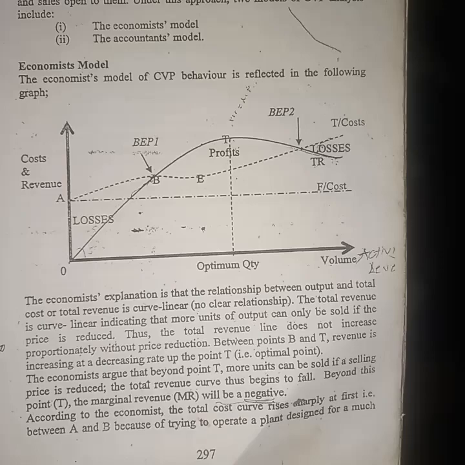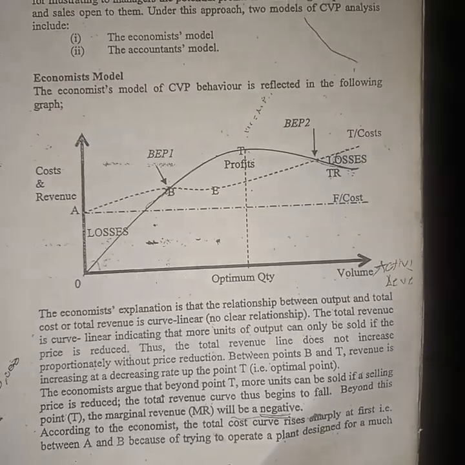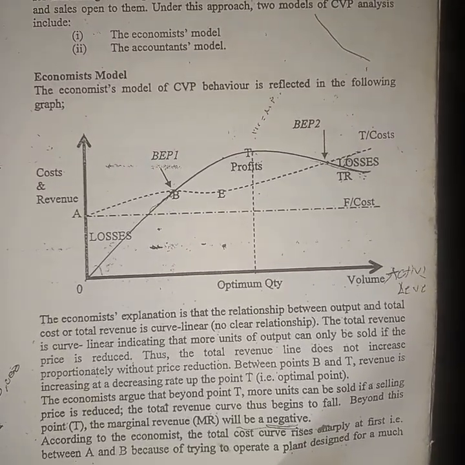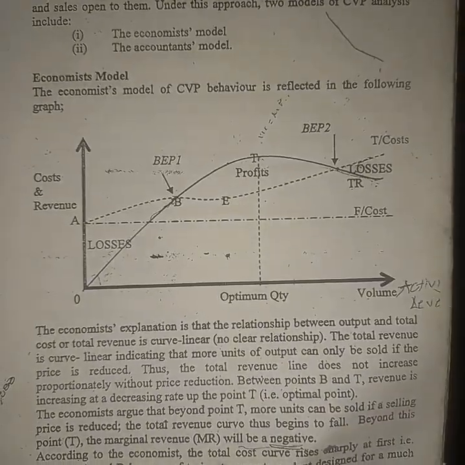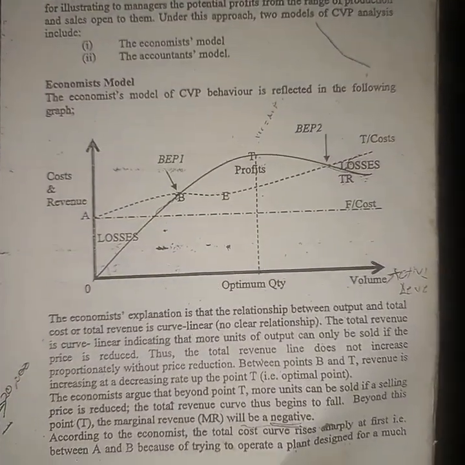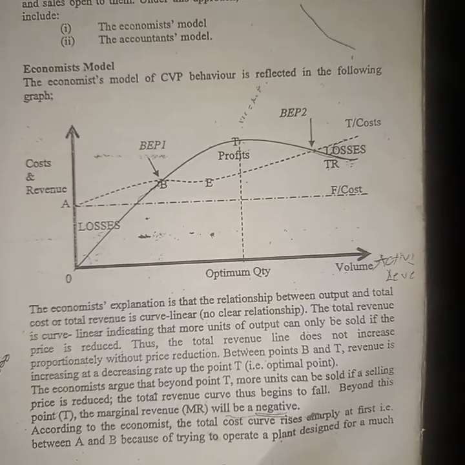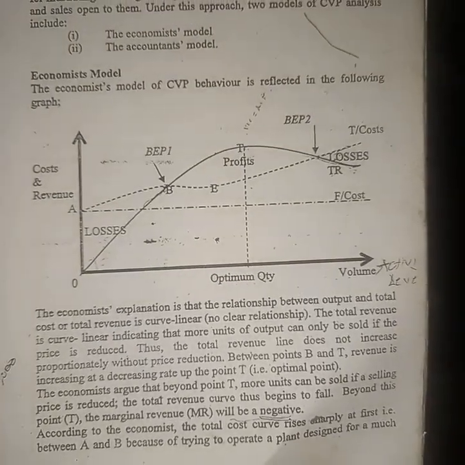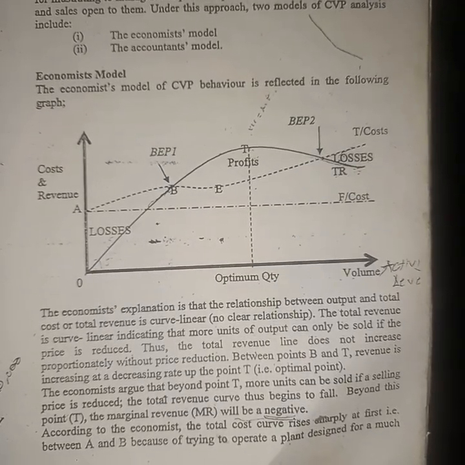From point T, remember now the farm has been able to take over and enjoy the economies of scale. It is producing large quantities, it can cover the fixed cost. That's why you can say it is making profits in that case. From point B to point T, that's when a farm starts earning profits. But beyond point T, a farm cannot sell its products until it starts cutting the price. So the farm starts to reduce the prices. Remember, at that point, competitors have come in, different people have looked at your product, and now they're tired of it.